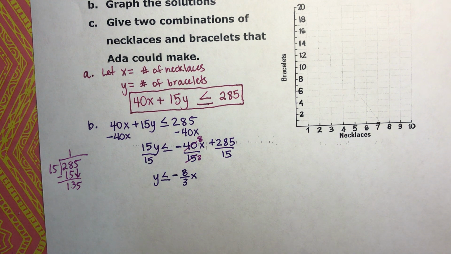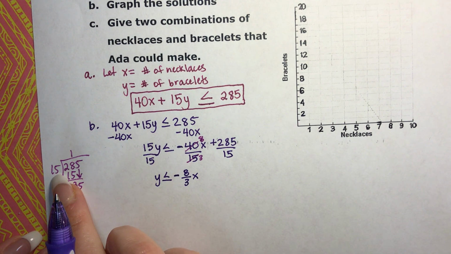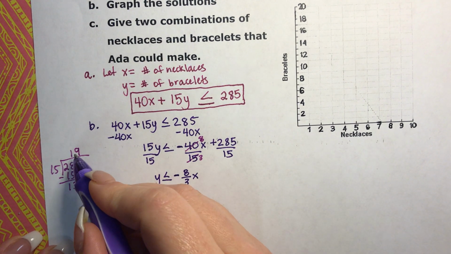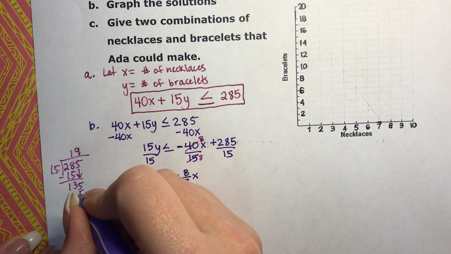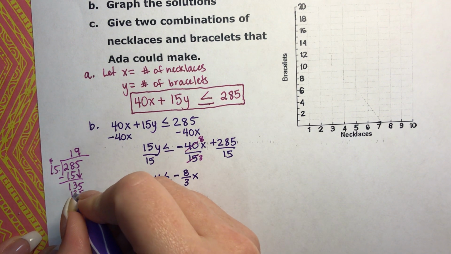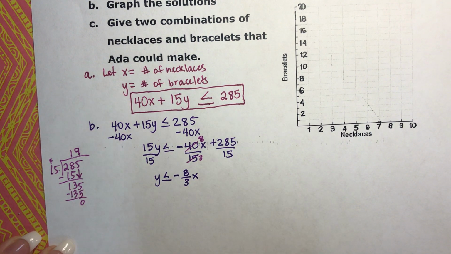I don't know. Maybe, shoot, I'm totally guessing. 9? Does it go in 9 times? Well, if it went in 10 times, it'd be 150, right? 10 times 15 is 150. And that's kind of close, so I think it will go in 9 times. 9 times 5 is 45. Write the 5, carry the 4. 9 times 1 is 9 plus 4 is 13. And boom, there you have it. It goes in 19 times.